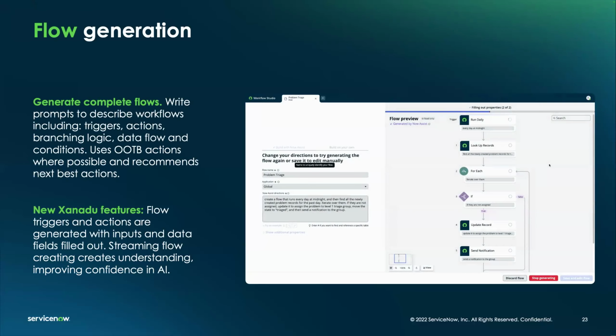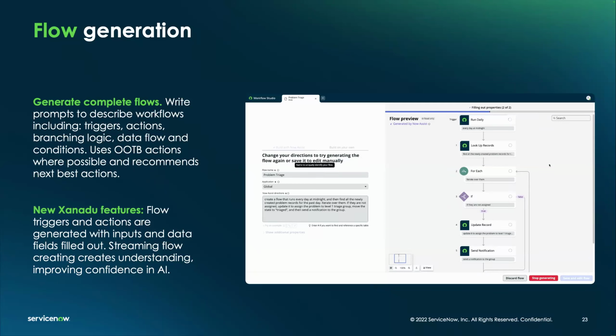So next up, we're going to take a look at flow generation. Probably my favorite capability at this point in time because of what we're releasing later this week. So right now, flow generation gives you a fantastic starting point. It started with just a kind of a one-shot prompt where you would be able to provide a description of some automation, and then it would bring to life a really great starting point for a potential automation flow.